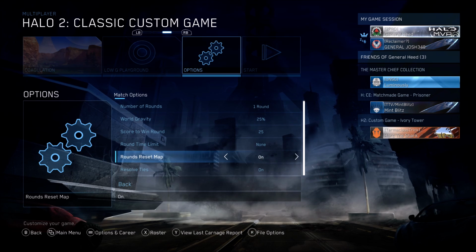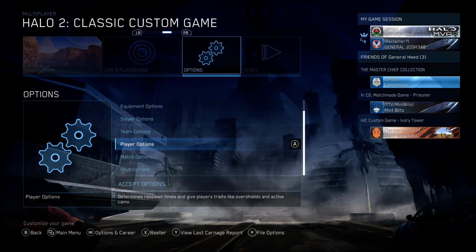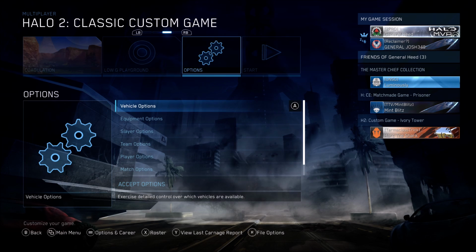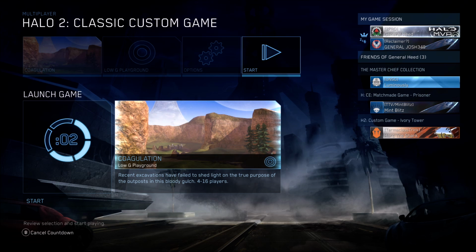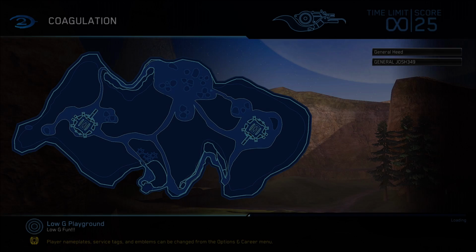It's too bad there's no Scarab Skull. I really would have loved to see a Scarab Skull in custom games, but unfortunately there isn't. But yeah, so for low G, I set vehicle, player, and world gravity down to 25%, which is the minimum, and in high G it's set to 300%. But let's take a look at what that's like.